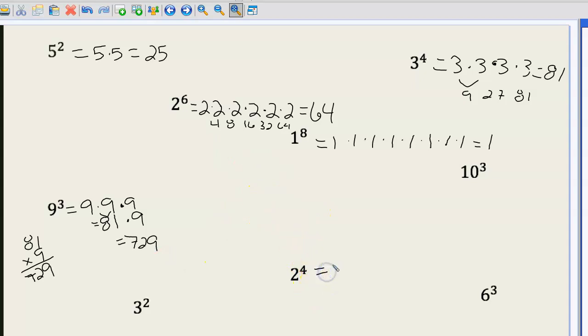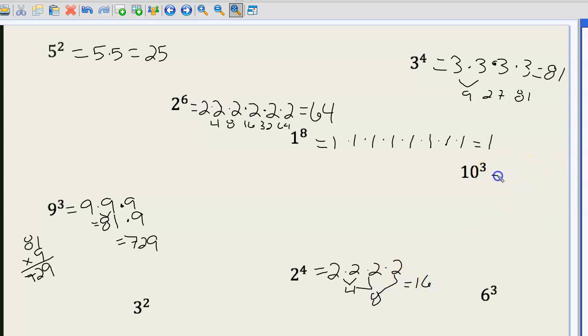All right, we're moving along. 2 times 4. Do you see what I just did? Even I fell for it. It's not 2 times 4. It's 2 to the 4th power. So that would be 2 times 2 times 2 times 2. So 2 times 2 is 4. 4 times 2, just do it like that, is 8. And 8 times 2, that equals 16.